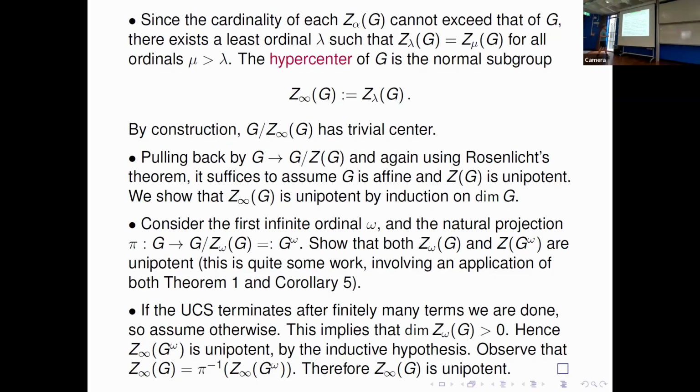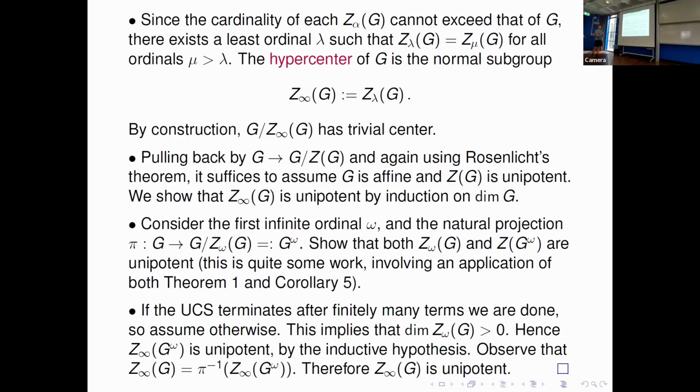The first thing to think of is that if the upper central series terminates after finitely many steps, then we're done. This thing is indeed nilpotent. I mean, it'll be an upper central series of the hypercenter. Maybe not, it'll be a central series of the hypercenter. Okay, so assume otherwise. This implies that the dimension of the schematic union of all the Z0, Z1, etc. is positive. We're in a Noetherian scheme here, so if we get greater and greater finite things, we're going to get something in positive dimension. So that deals with the dimension equals 0 case.